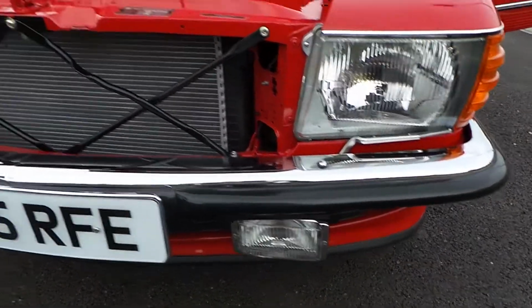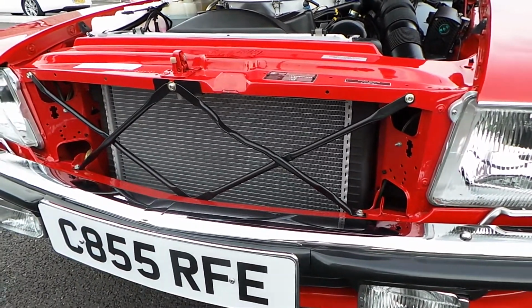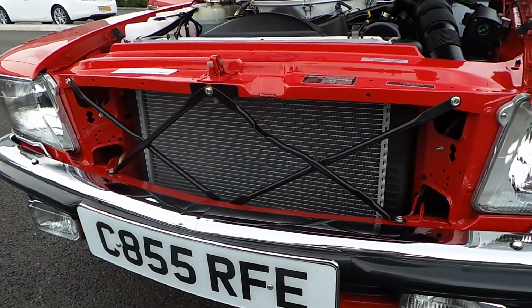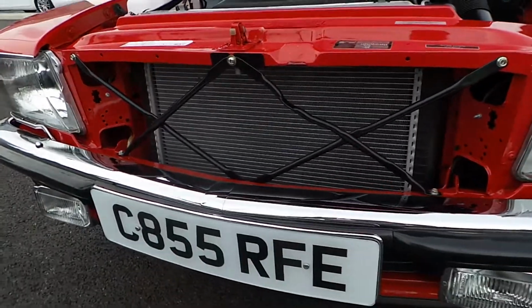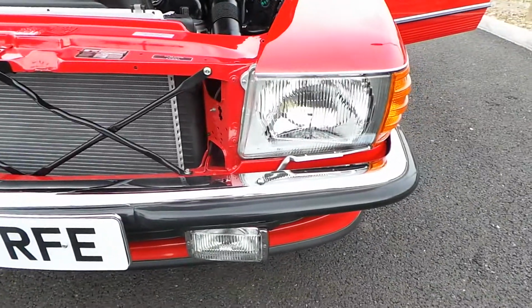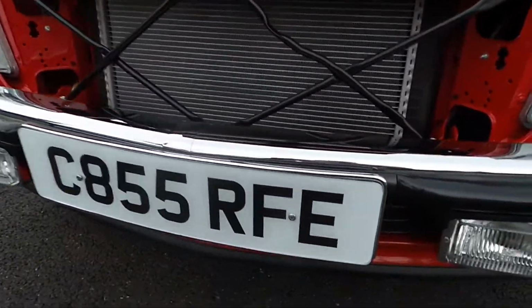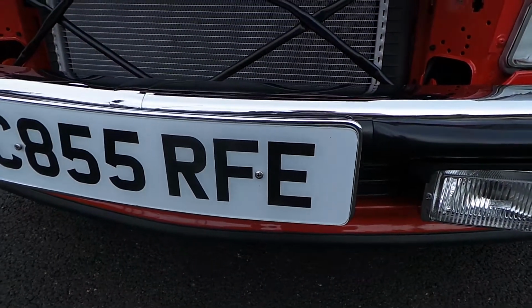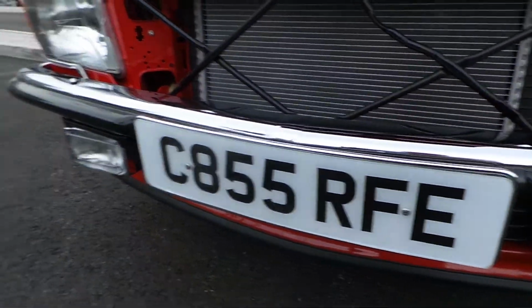Again, you need a very clean radiator, and the cross bars, the strengthening bars, need to be in pristine condition in satin black. Chrome, of course, needs to be good, and rubbers need to have no marks or imperfections. Number plates are always inspected, and you can see these have Phillips screws on the front, and they have flatheads on the back for some reason, but that's always something the judges pick up on.